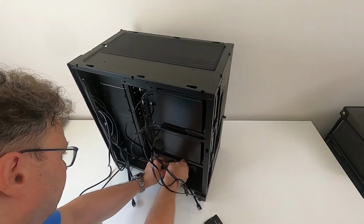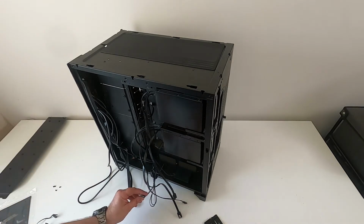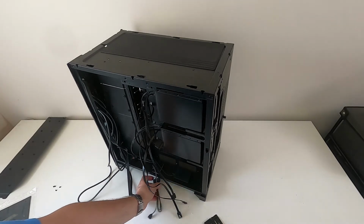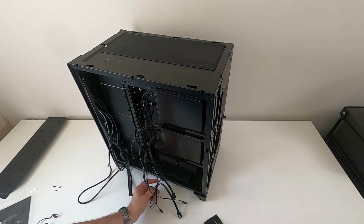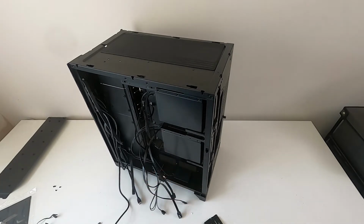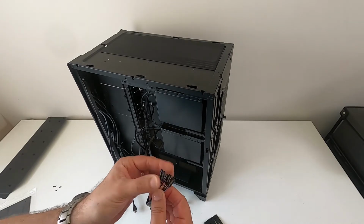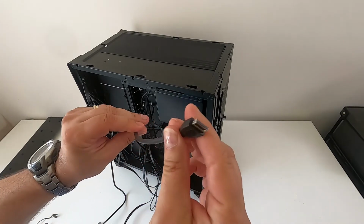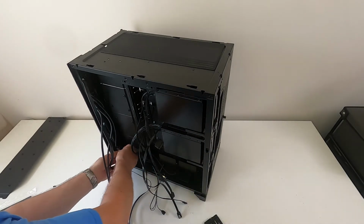There's a cable tie here that I'm going to undo. That's the RGB. So that's the 3-pin 5-volt aRGB, and it's got a SATA power for that, because there's obviously RGB in it. And there's the front mounted HD audio, and your usual motherboard sort of connectors. And then there's the Gen 2 USB 3, but you've also got these here.